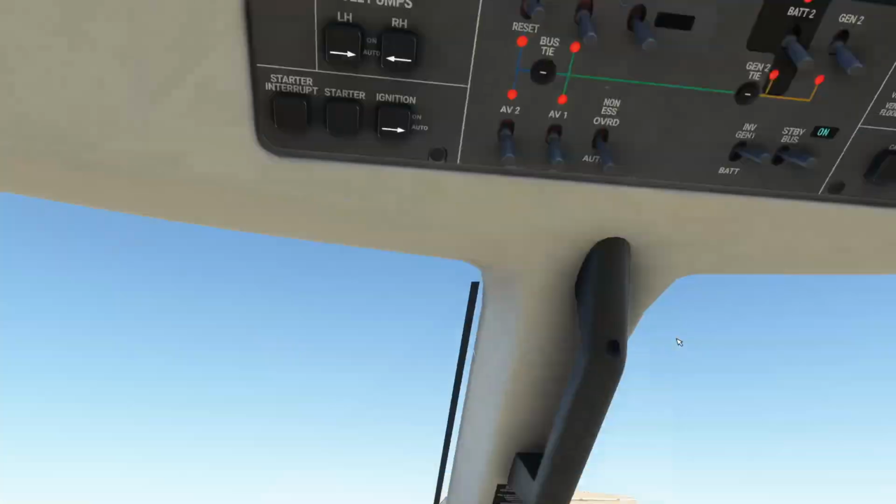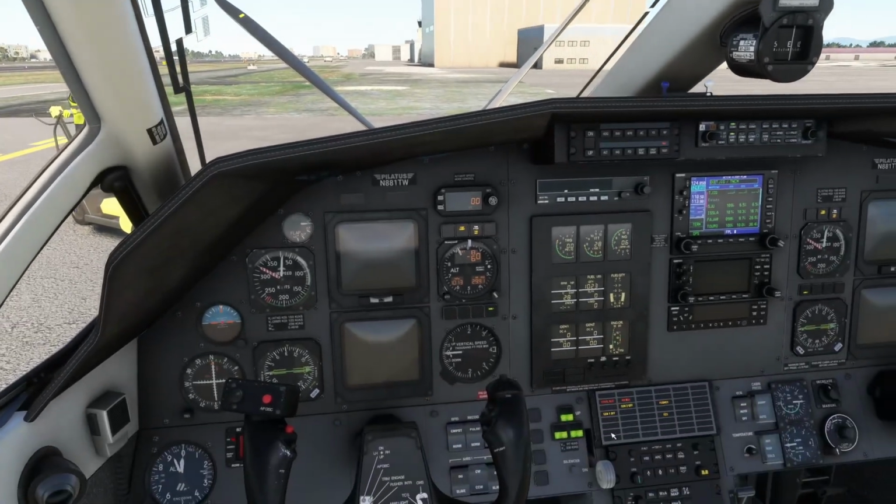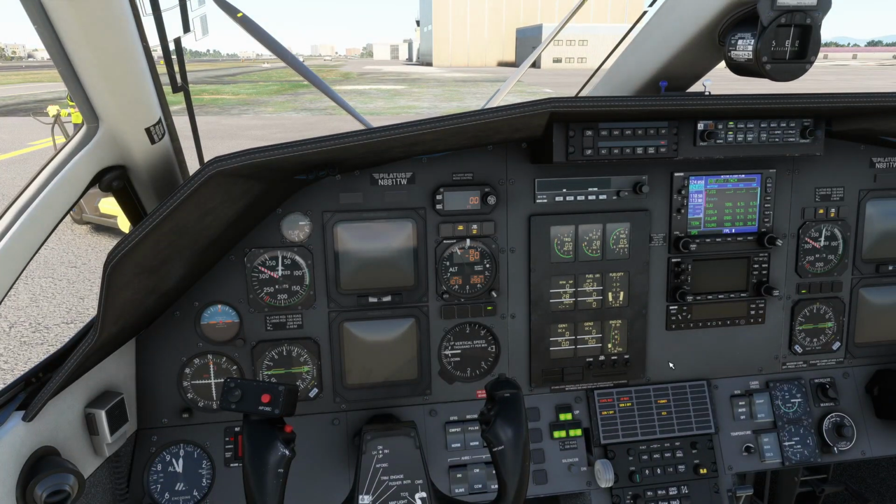All right, let's go upstairs once again. Batteries both come to the on position. There's battery 1, battery 2. Nav lights are verified as on. External power as required. Yes, part of the startup procedure, we're going to push that fuel reset one more time just to make sure everything is as expected. Fuel quantity once verified and checked.